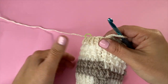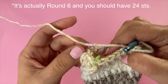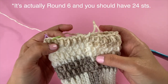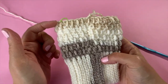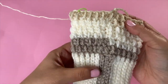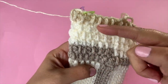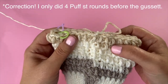So this would be round number 7, and you are now going to have 28 stitches. So if you're following along with me, you're going to have 28 stitches. You can see it starting to bow out. Whatever stitch count you have, if you're making it for a smaller size, you're just going to have 2 extra stitches than what you started with, okay? And so remember, this is round 7 because the first round was a single crochet round. Then I did another 5 rounds of the puff stitches, so that's round 6. And this has been round number 7, okay?